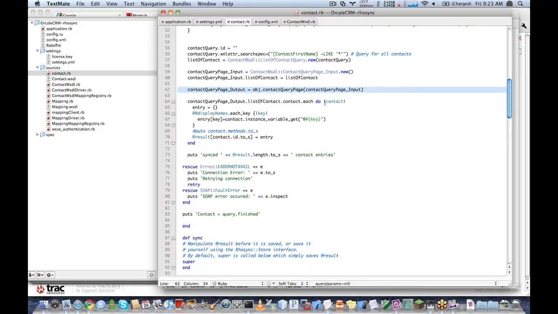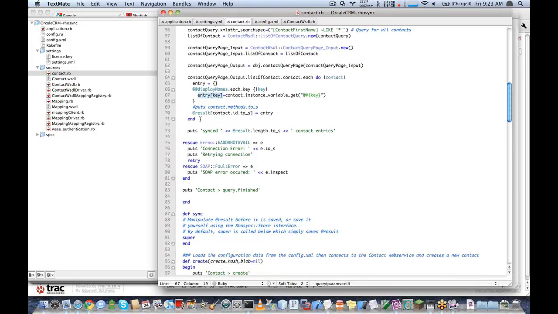And in the output, we now go through all of the entries and set the keys to get the instance variable here for each object in our display name. This is how you get the variables out of your SOAP response. You have all the names that you want to get, and we're pulling out the key and putting it into a separate hash entry.